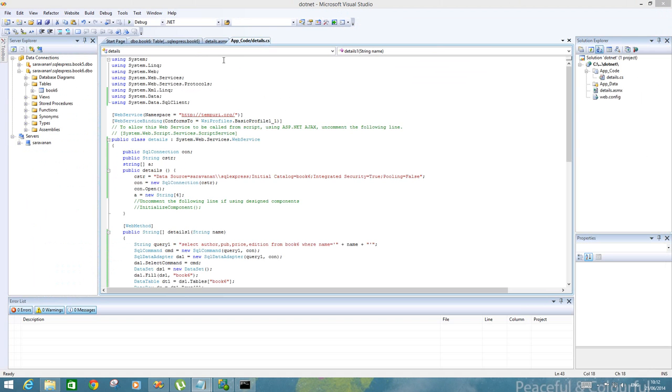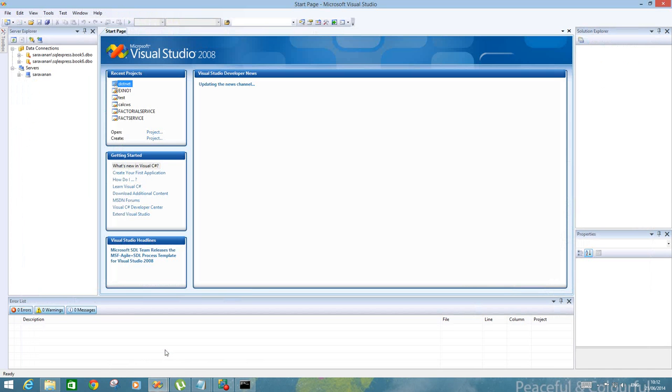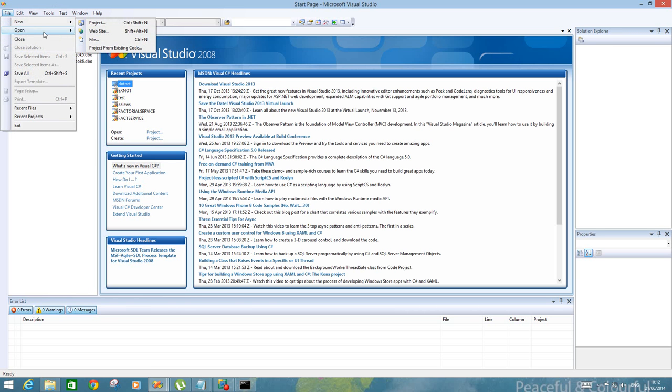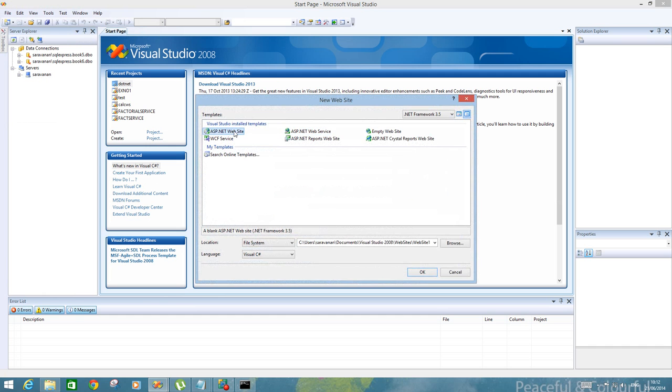For this, so we created a data set now. Another book. We are going to create another service. Before that, we'll create a client for this service. So right click this, open another Visual Studio window. So file, new website. Yes, we want a website now. This time I'm going to create a client for that. Give it as .NET CLNT.